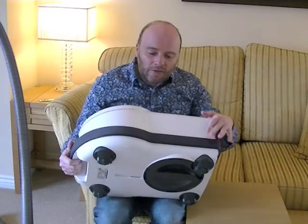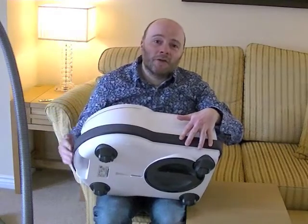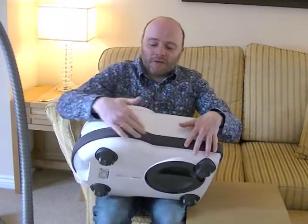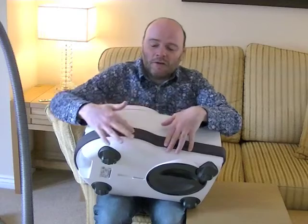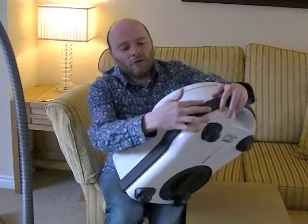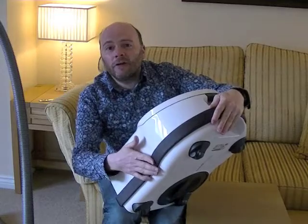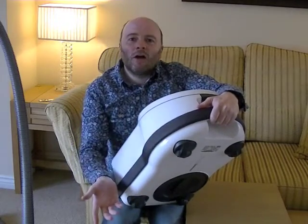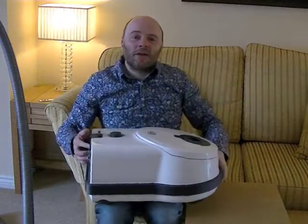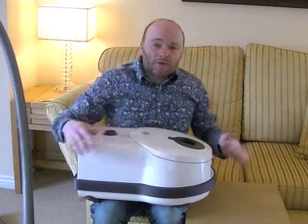The other thing that the air belt does, apart from protect your cleaner and your furniture, is that the exhaust air expels through it, so it diffuses the exhaust air, not quite round the whole air belt. There's certain parts where there are holes. Here I can feel the holes, just here, and at the other side corresponding holes there. So the air exhausts throughout the front and sides of the machine. So you're not getting a big blow of air like with a Miele. You've got the air coming out of the top of the machine. You're not getting that with this. It diffuses the air, so you're not getting a big blast of hot air. It comes out more gently.